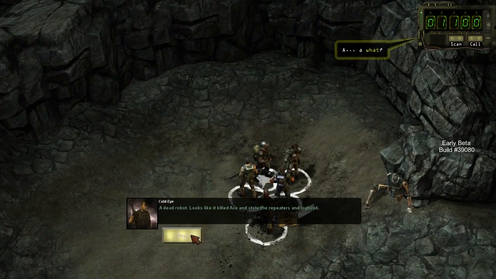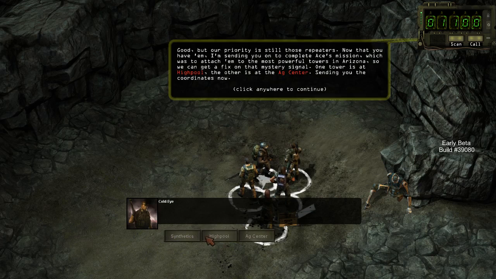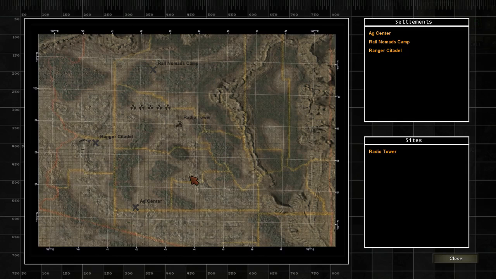Echo 1, go ahead. And we're talking about the dead robot that's sitting over there. So the undercurrents, at least as far as I can tell so far, is that there's some robot synthetic presence that's wanting to kill the Rangers. And now we get given the 2 locations that Ace wanted to go to with the repairs. The AG Centre and Hypo.